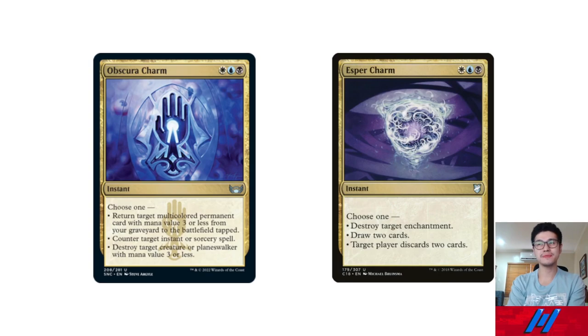I'd say it's not as basic, but I'd say Esper Charm beats out Obscura Charm here, just because you get your removal, you get to draw two cards. I honestly think the ability to draw two cards is better than the counter target instant or sorcery spell.